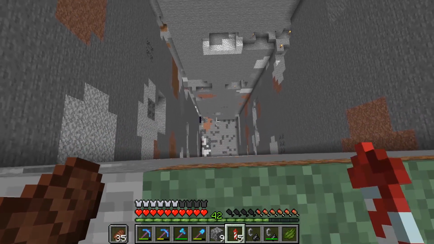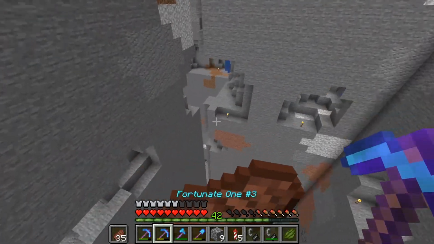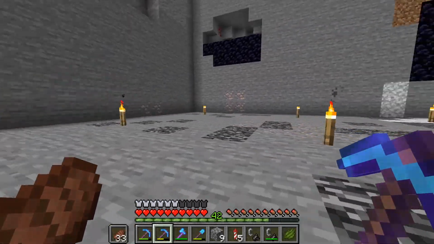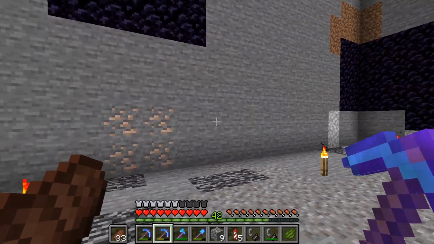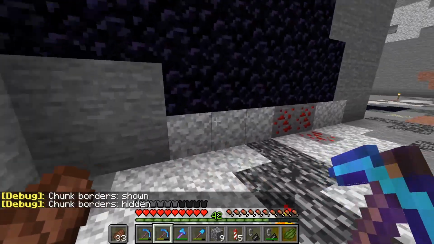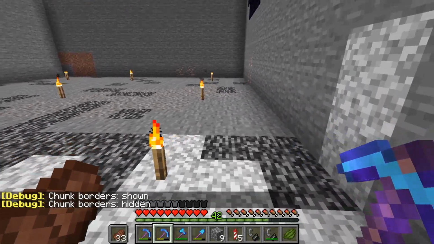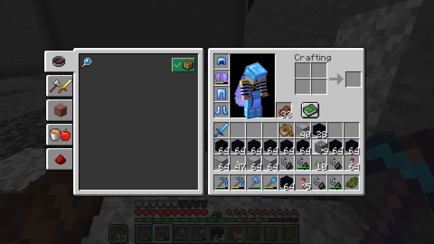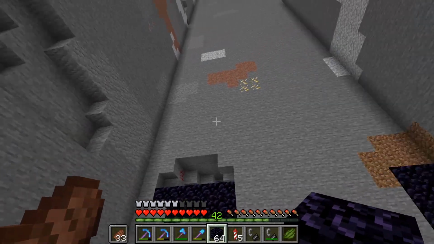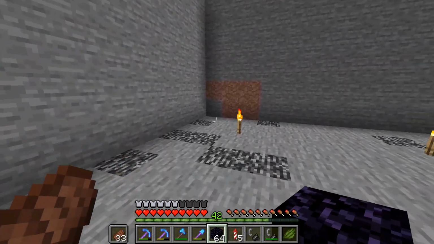Okay, so here's the chunk. We fly down here. Look at this. So F3 and G, and we're in a chunk. Supposedly this is a slime chunk. I'm not gonna really pay too much attention to that. So what we gotta do is we're gonna have to set up a portal, and we're gonna have to link it. So the best way to do it, since we have two slime chunks, we're gonna do a portal here.